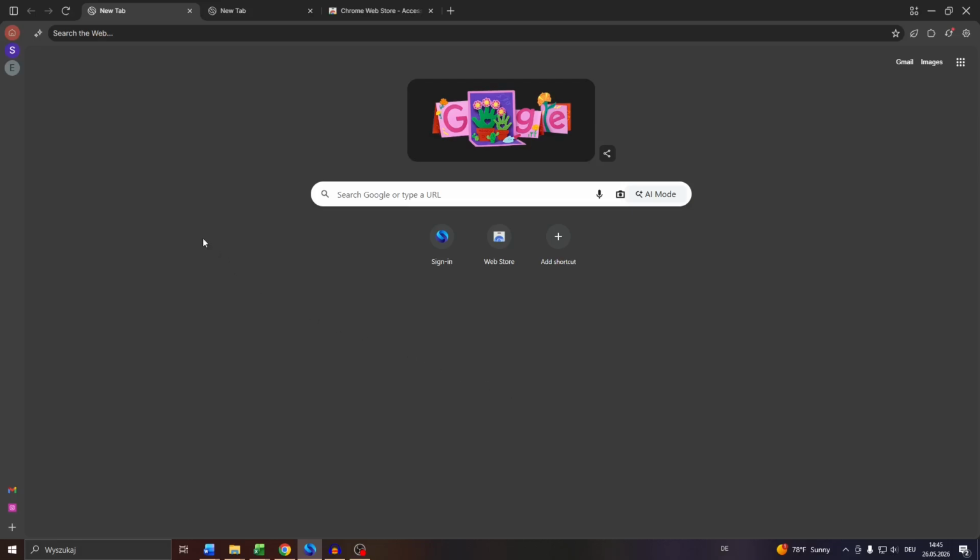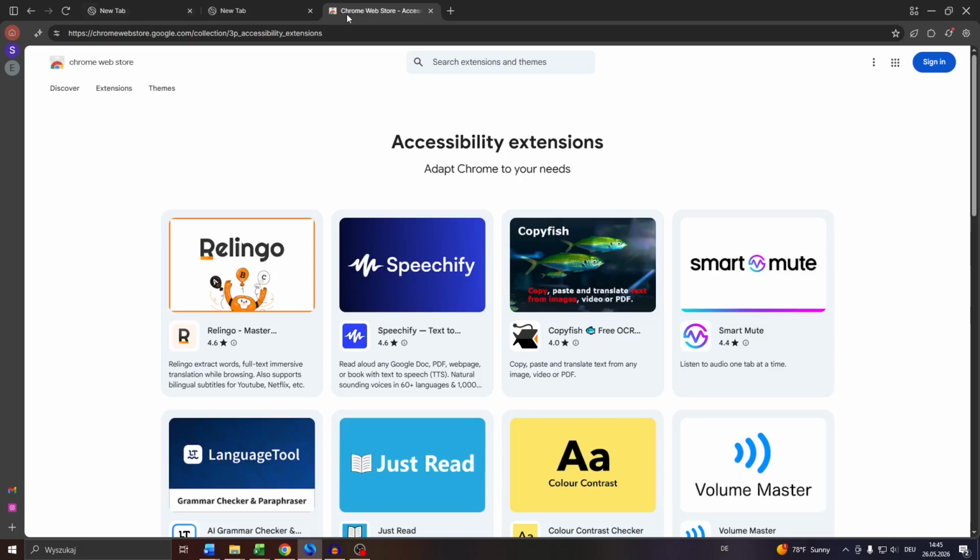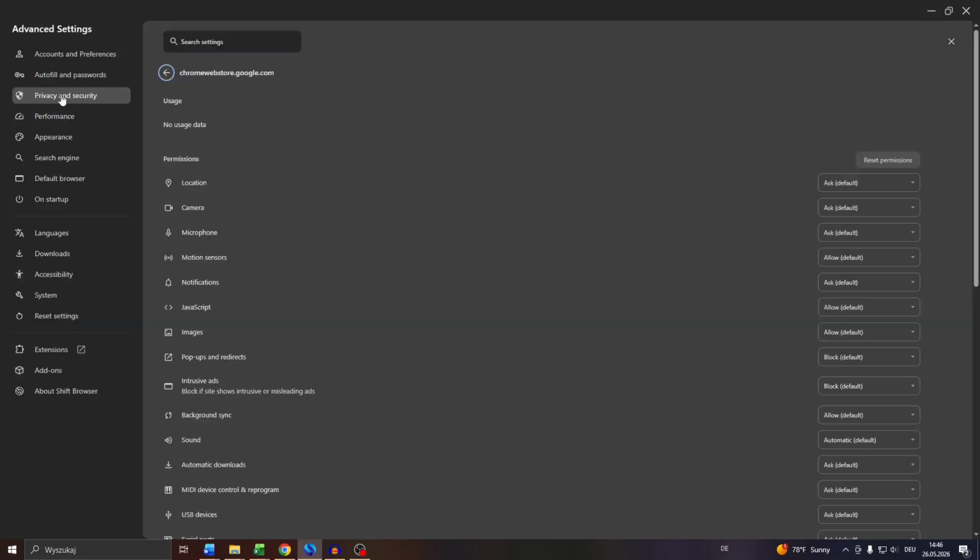Option number one, navigate to the Shift browser, and here in the Shift browser what you want to do is navigate to your site settings. You can do that, for example, by clicking into that button next to the URL address of the site here right now. Here, click into site settings, and that is going to redirect you to this section of your browser settings, privacy and security. So here what you want to do, guys, is click into reset permissions, for example, to reset the site settings for each of these categories, like using JavaScript, location sharing, camera, microphone, and so on and so forth.